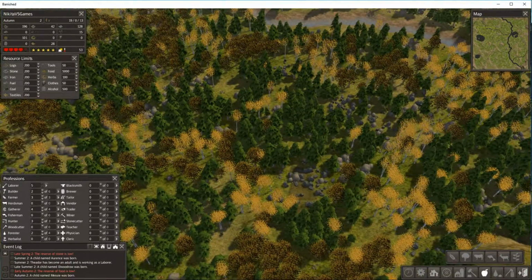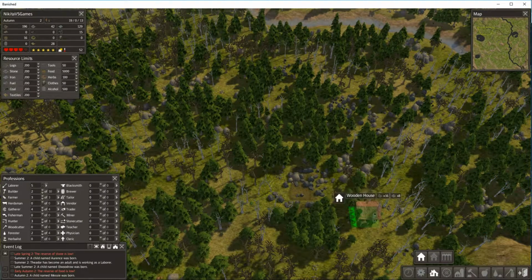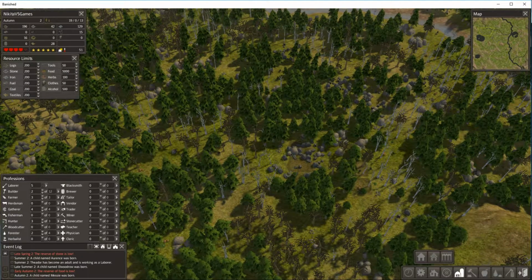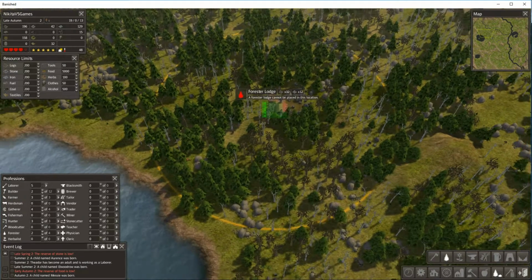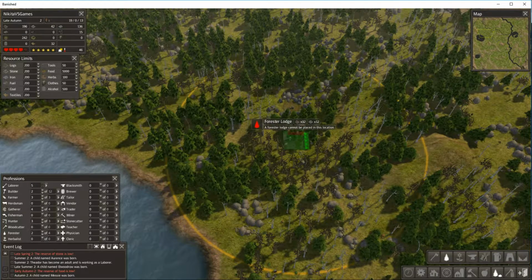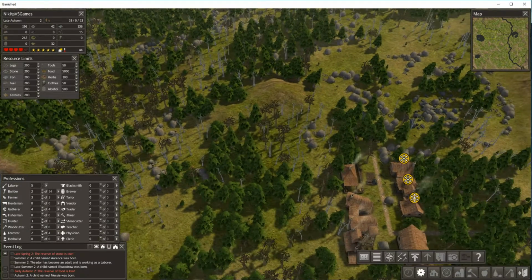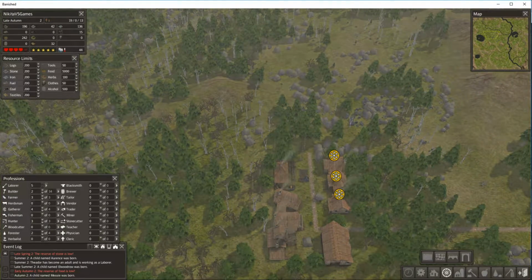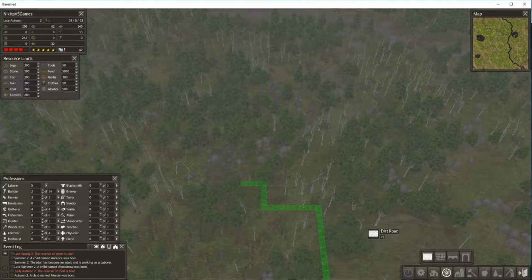I want to build at least 3 houses here for them. 1, 2, 3. Then I want to build a forester here as well. Where's the forester? There he is. Now I want to cover up all of that there. Okay, just like that. Let's build all of that there. That's gonna be some good food coming in as well from here.